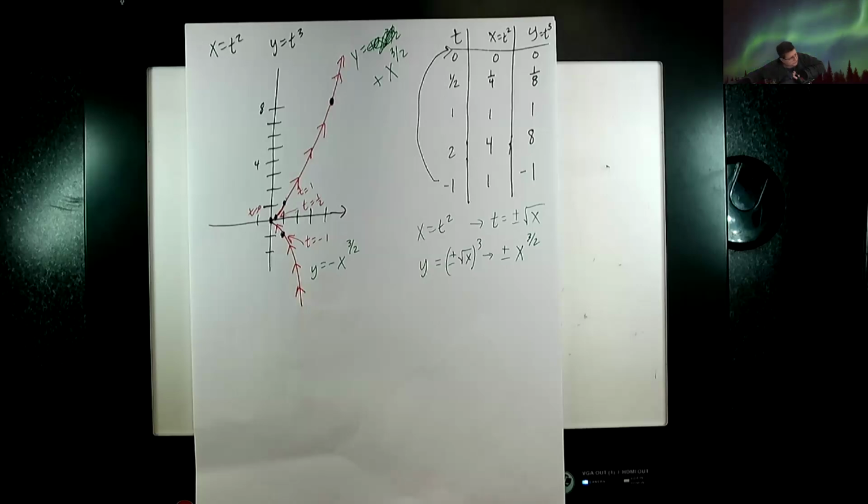Not too bad so far. It's a little different. This is really just the algebra part. We haven't hit any calculus yet. But let's make sure we're comfortable parameterizing before we start trying to take derivatives.